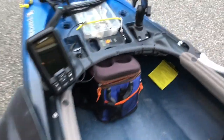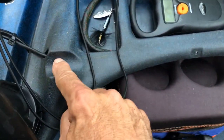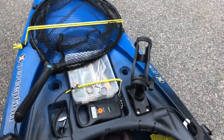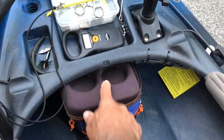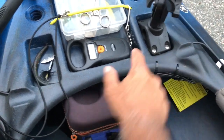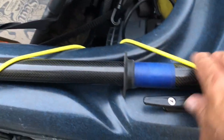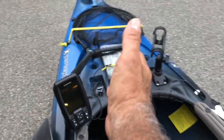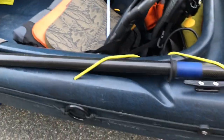Originally, the paddle was mounted up front — you can see these two rounded sections here, and a yellow bungee was across to hook it on. But obviously you can't fight a fish if your paddle's sticking out in front of you. So I removed that bungee and installed it in the back here to hold my paddle, with a little clip in the back to hook it on. You can fight a fish and put it there. Most of the time I just throw it over the front or put it on the side.